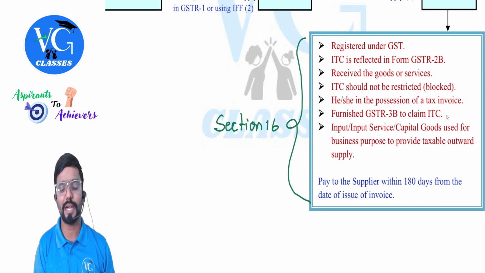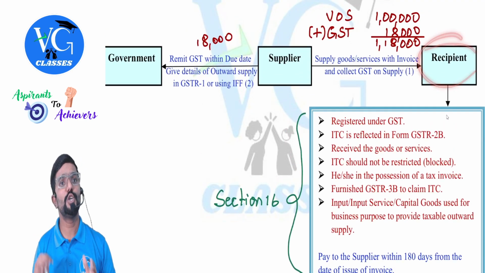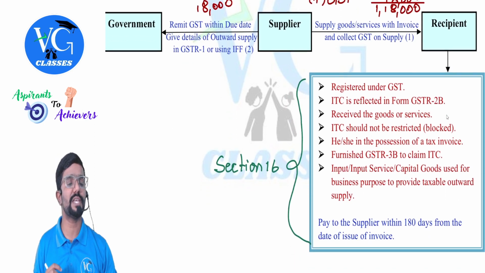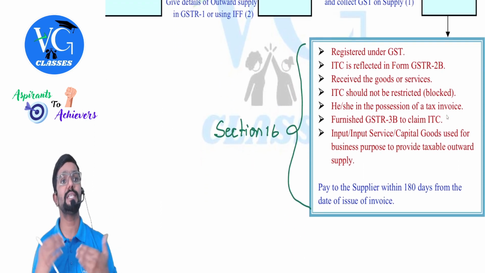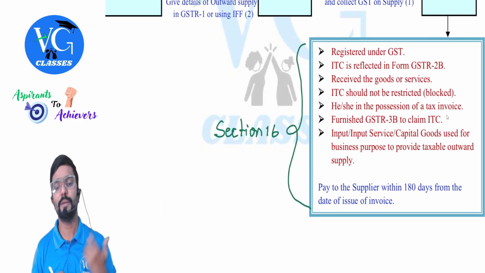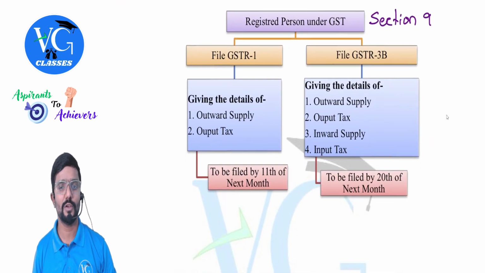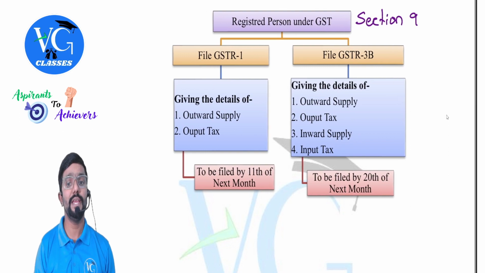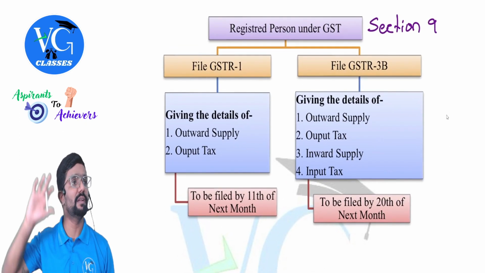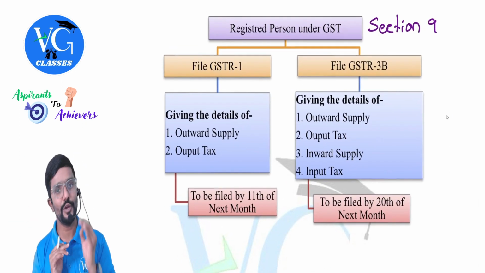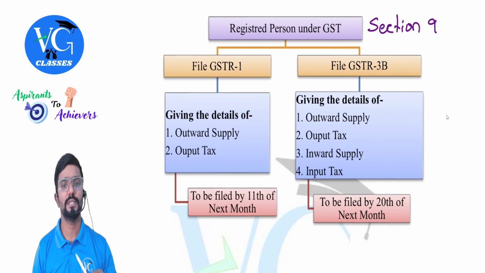Coming to the conditions I have given you, guys, which have to be satisfied by the recipient to claim the credit, all these are given in section 16. Our next task is to learn section 16. But before that, you can just make a note of even this, because this also plays a major role. Anyway, in detail about this, we will be learning it in the returns chapter. But as of now, the knowledge of this is required. Just make a note of it.